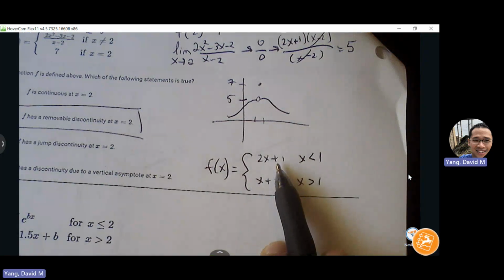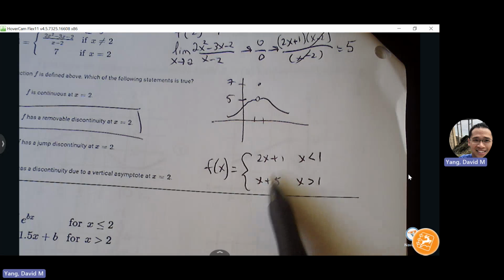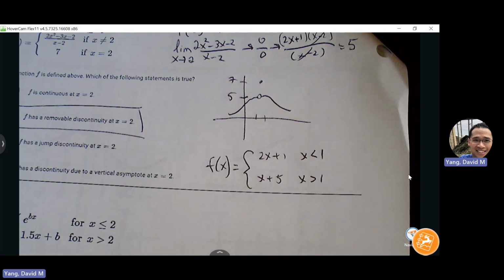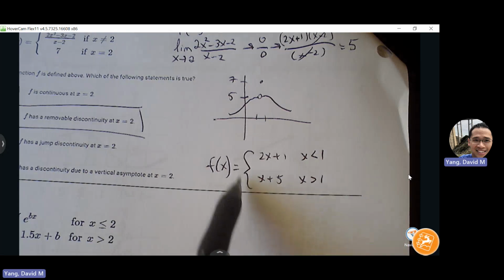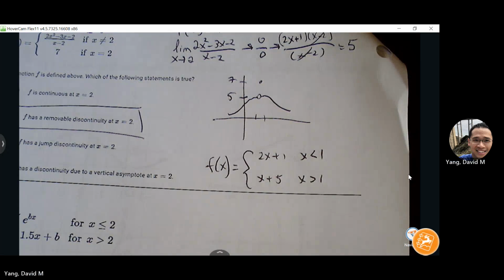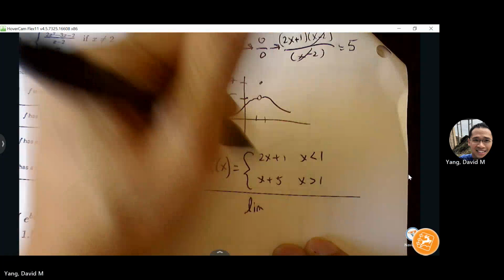If you try to find a limit, the one-sided limits are not going to be in agreement. If I plug 1 in here, I'll get 4. If I plug 1 here, I'll get 6. I see that there's a disconnect, so my limit can't even be true. This is going to be a non-removable discontinuity. It's where your one-sided limits are not in agreement. That's a jump.